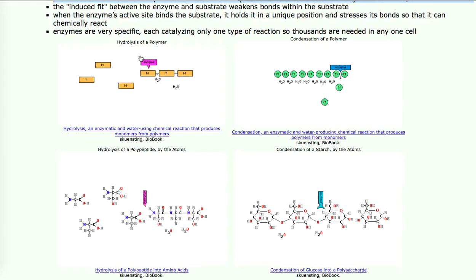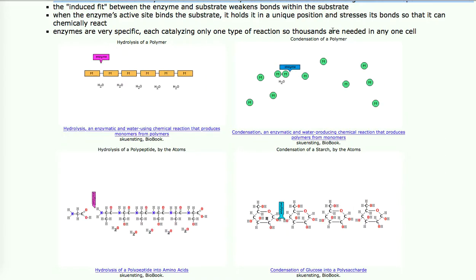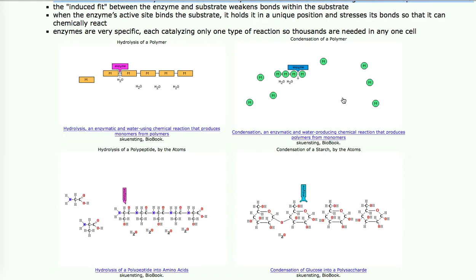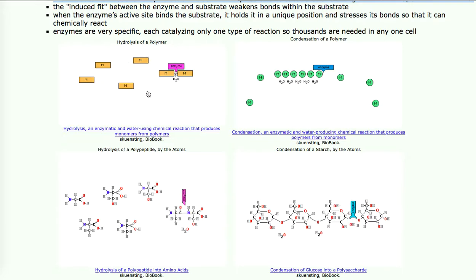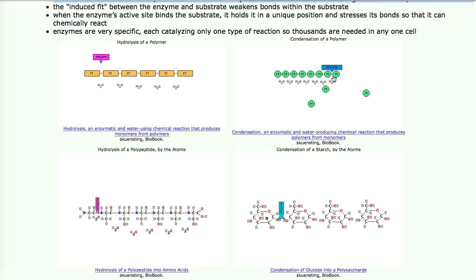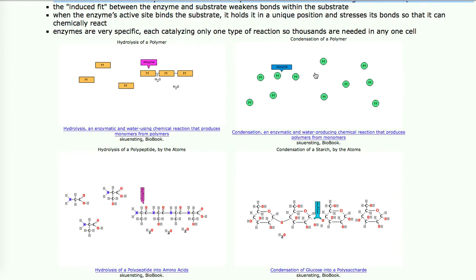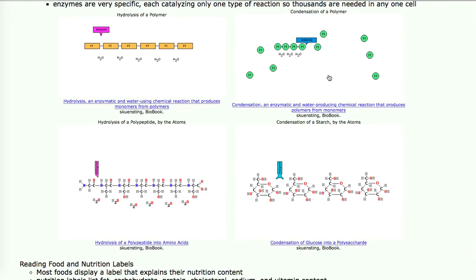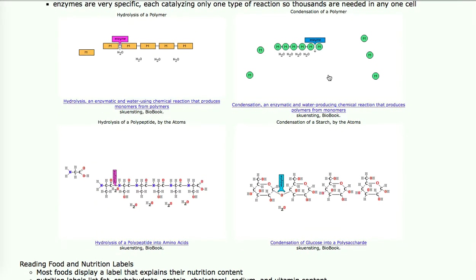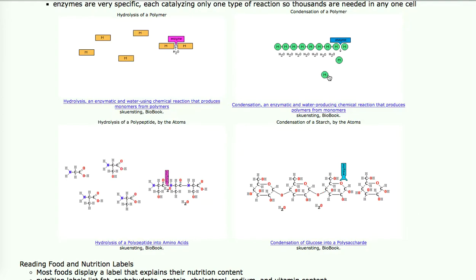You do this in your digestive tract when you eat food, and you do this with the monomers from your food coming from your digestive tract to build them back up into your own body. So this might be cow protein, and this is human protein being made. Cow protein being hydrolyzed, human protein being manufactured. Obviously you eat proteins from other animals and you make human proteins out of them. And these animations describe that.